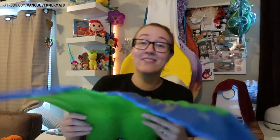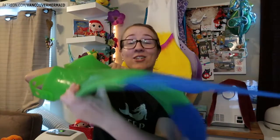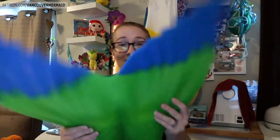Okay, so my initial thoughts on the Monofin when I opened the box, which was enormous, by the way, were that it was really heavy. It's quite a lot heavier than any of my Monofins, including my Rapid. It feels a lot heavier, and the flop, you guys. The flop is real. Look at this action. Is this crazy or what? This is magical right here.